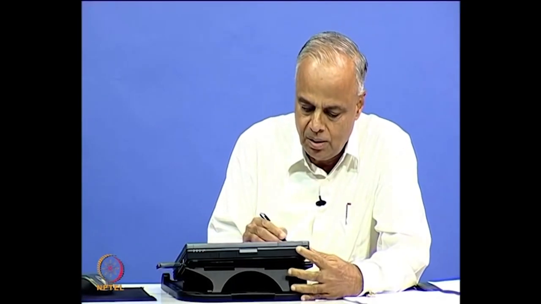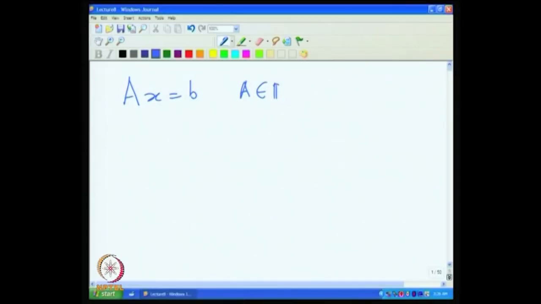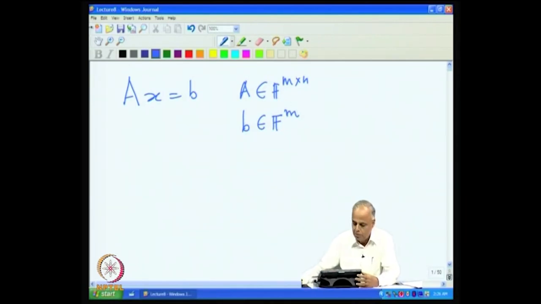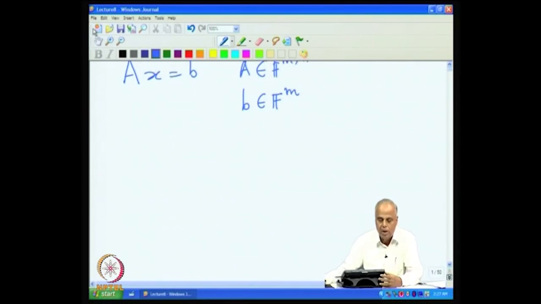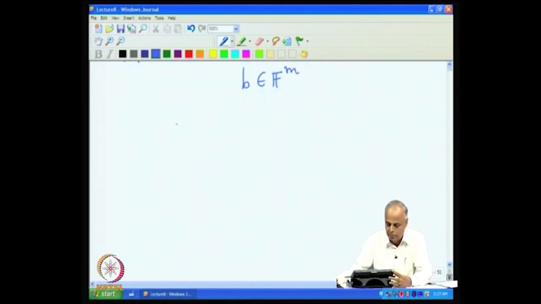In the last lecture, we learnt how to solve the non-homogeneous system of equation Ax equal to b, where A is in F m cross n and b is in F m. We found that there are several questions connected with this problem which we were still not able to arrive at. What we were able to do was that when b satisfied the consistency condition, we knew how to find the solutions. In other cases, when b did not, we did not even know how to proceed.